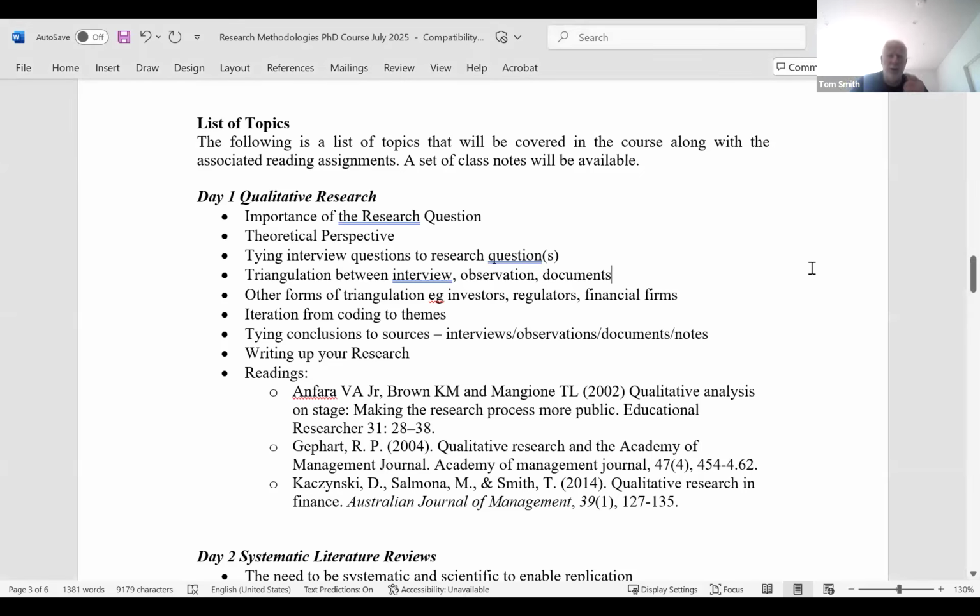And then finally, you have researcher triangulation. When you type up the interviews, luckily on Zoom, you get a transcript anyway if you're doing the interview on Zoom. You would go through and do what they call coding and come up with themes, like initial themes. There might be 30 of them. And then you might have a second look and say, well, I can combine some of those and come up with intermediate themes. And you might have a dozen of those. And then you sit at the side and think for a few days and say, well, maybe I can combine some of those and come up with 3 or 4 final themes.